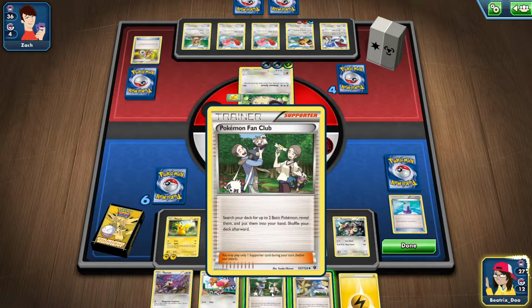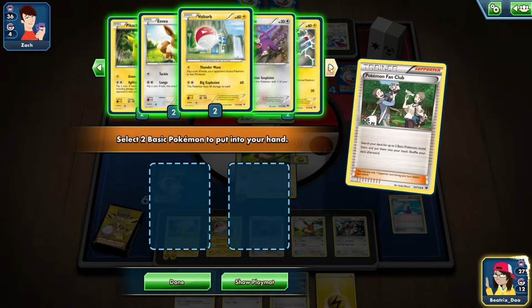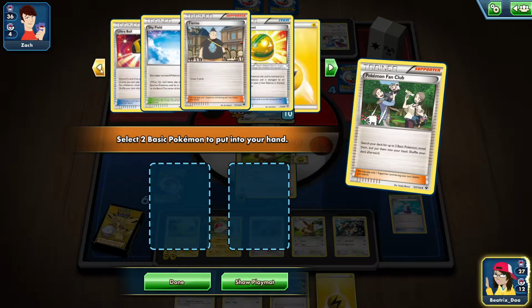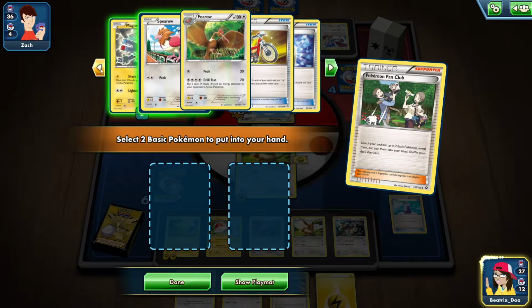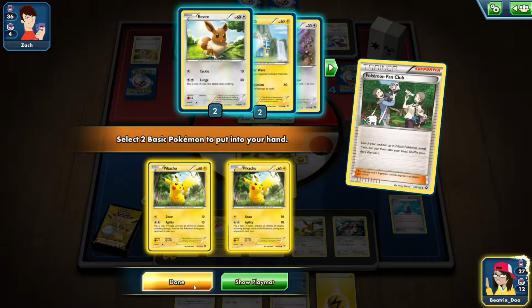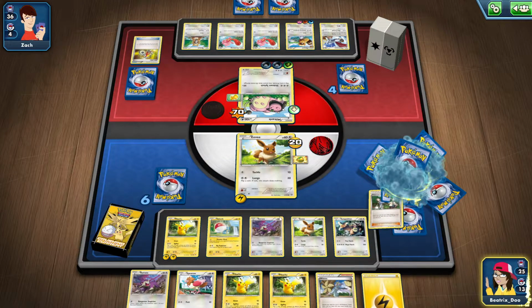Search your deck for two basic Pokemon, reveal them, and put them in your hand. Shuffle your deck afterwards. Question is, I don't have any Raichus. What is this? I guess we'll go for Pikachu and not that. We'll go for two Pikachus. Well, suck.